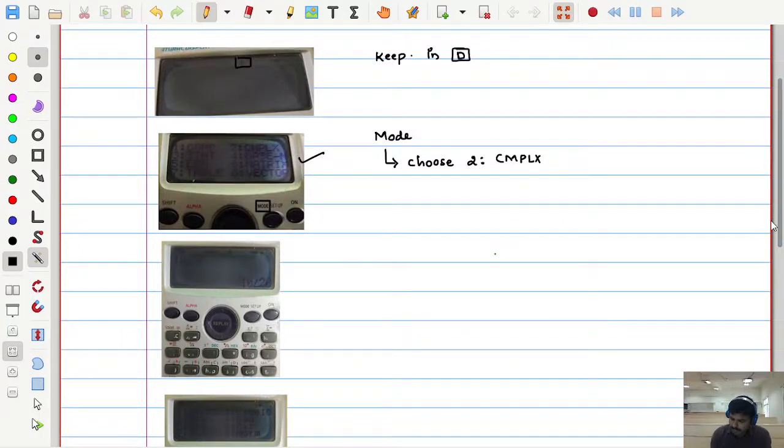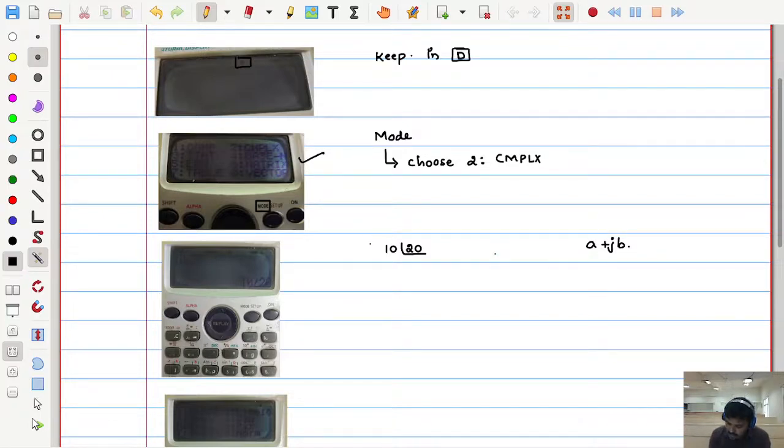I will show that here. For example, if I have a number like 10 at an angle of 20, which is in polar form, this can also be treated as a complex number which has magnitude and phase. Whatever has magnitude and phase can equivalently be called a complex number, because this polar form can be written in rectangular form, a plus jb, which is a complex number.